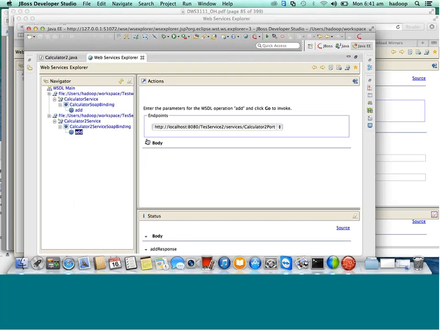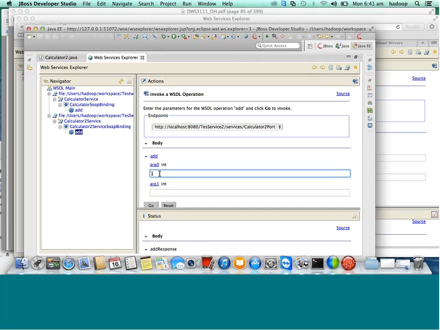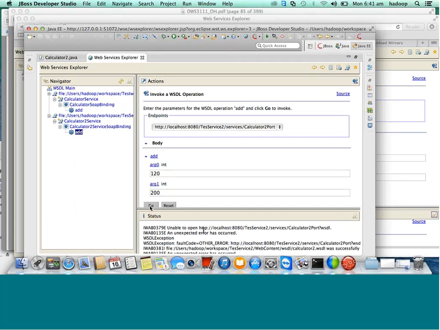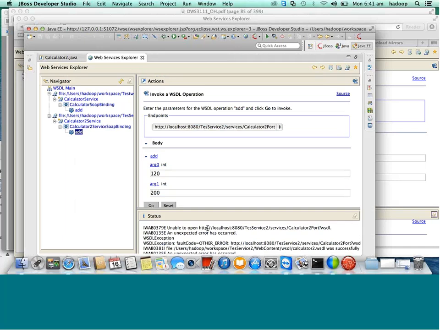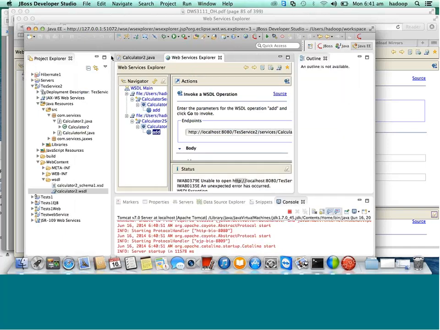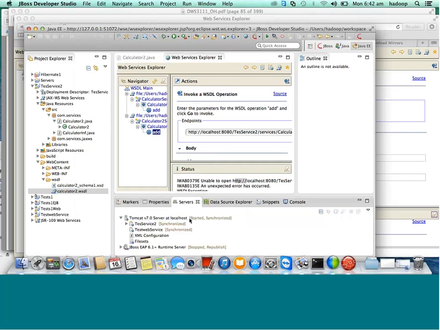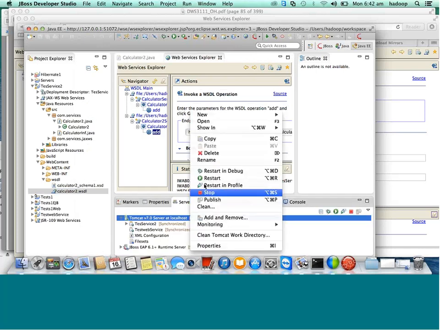Now you can go and click on add. Now it's a different web service, using a different standard. Fine, so it is saying we are not able to do this, an unexpected error occurred. The reason is very simple. I'll just go to the server and I have to restart it.